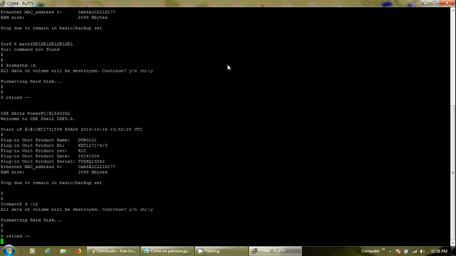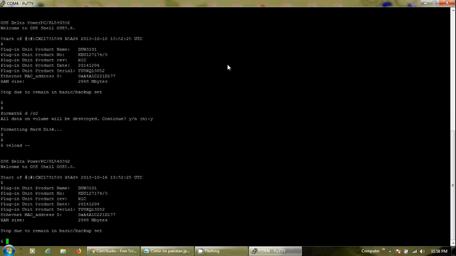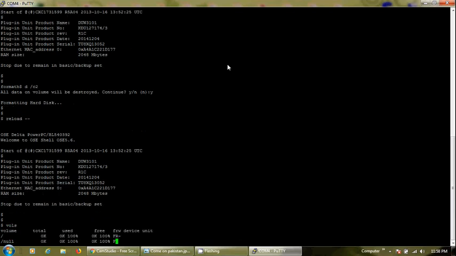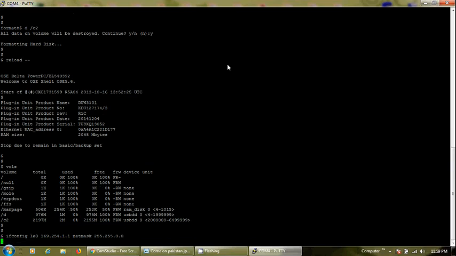After this procedure of formatting the hard disk of the DUW, we need to set the IP configuration so that we can log in through local LAN connection. The IP is 169.254.1.2 for our PC and .1.1 for the DUW. Just to see if the configuration is okay, we run the ifconfig command to see the result.